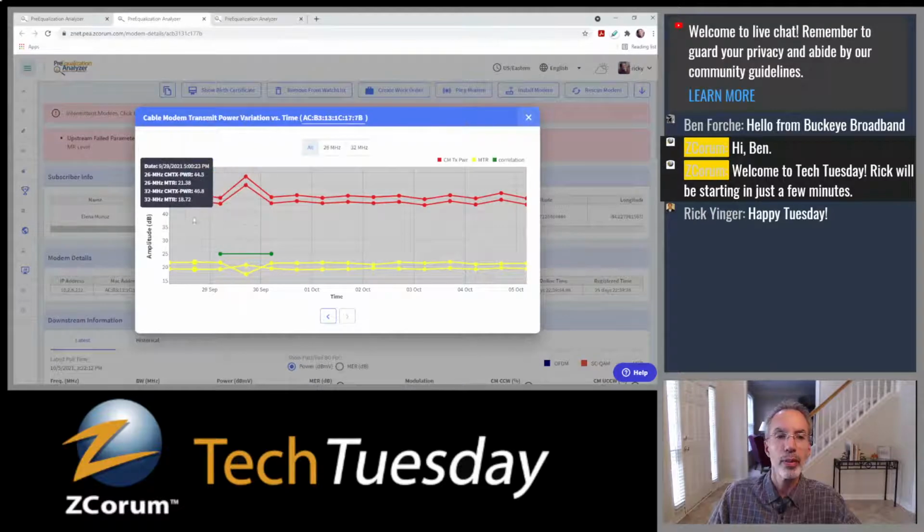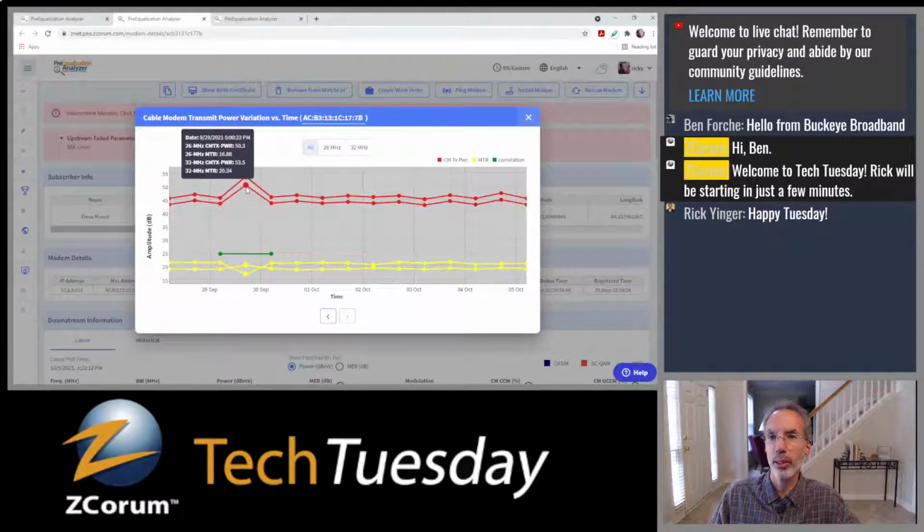So when you see that happening, again, if the transmit power goes up because the noise is also changing at the same time, you'll see something like this, and we correlate that, and we say this looks like there was some noise here. So something at this customer home, in the home or near the home, is letting in noise. It could be a cable that's bad in the ground. It could be a bad connector on the side of the home. It could be a bad connector in the customer's home.